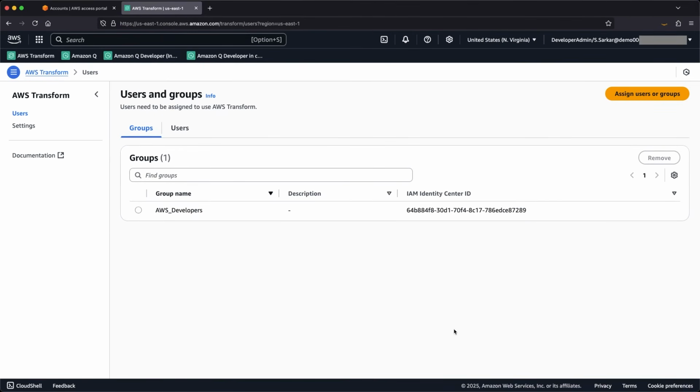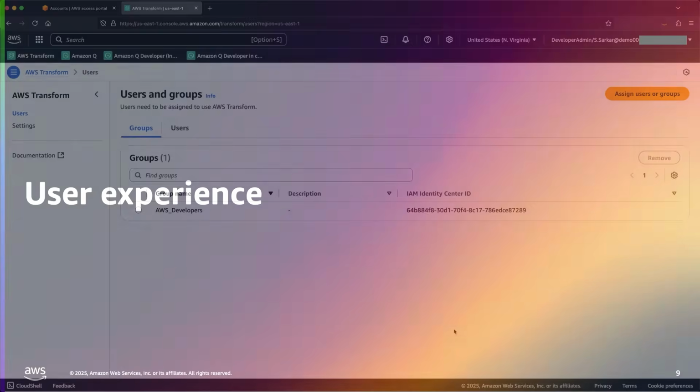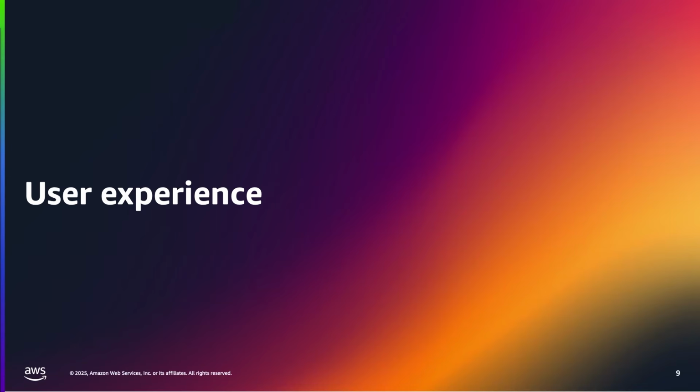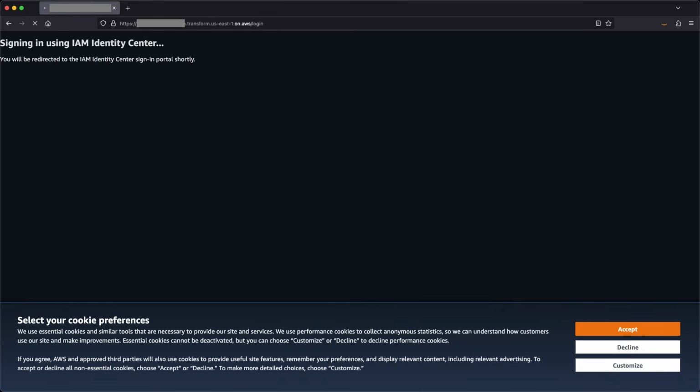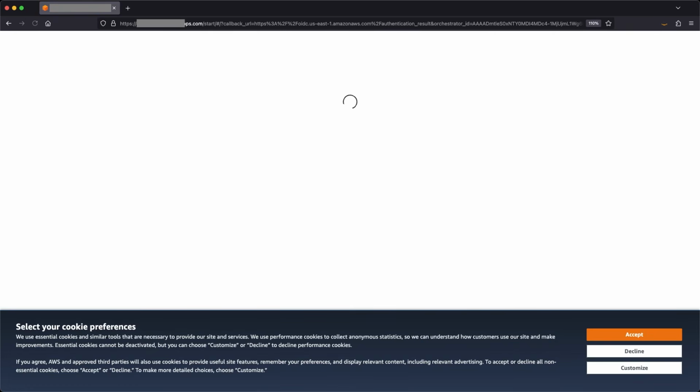While there are a few different ways users can interact with AWS Transform, this video focuses on the unified web experience you can use to develop and execute a migration plan for .NET, mainframe, and VMware workloads. Now let's see what the end-user experience is like for AWS Transform. When a user of AWS Transform navigates to the unified web experience URL, they will be asked to authenticate through the external enterprise identity provider, which should already be familiar.